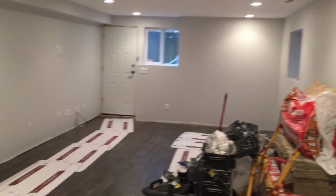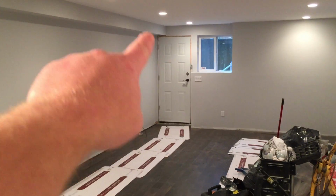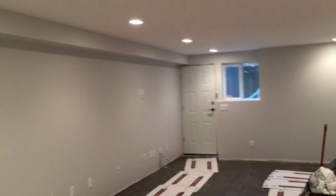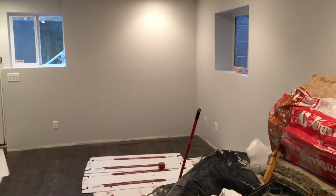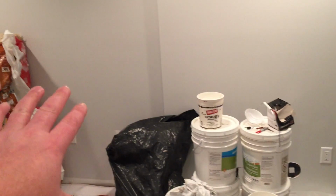And now I'm just standing behind here from the bathroom, looking out into the gaming room. That's where the TV is going to hang, and the entertainment is going to go along the bottom. And a sectional sofa is going to go over there. It's going to be in a U shape. And a wet bar, which I envision as kind of like a sports bar, is going to go along here.